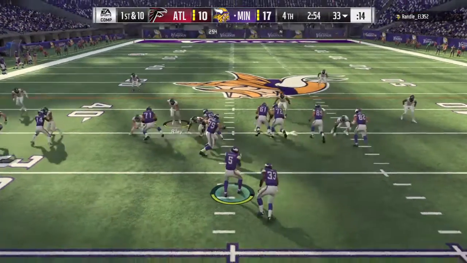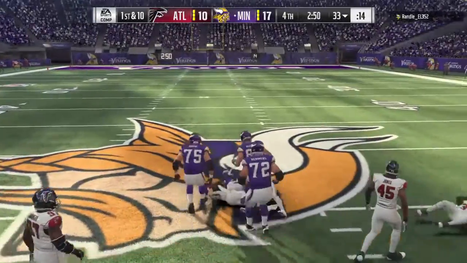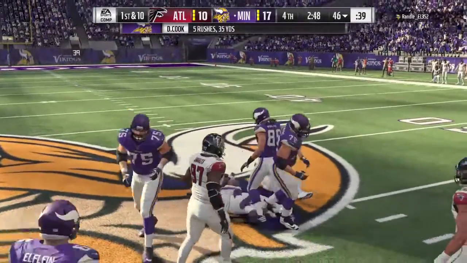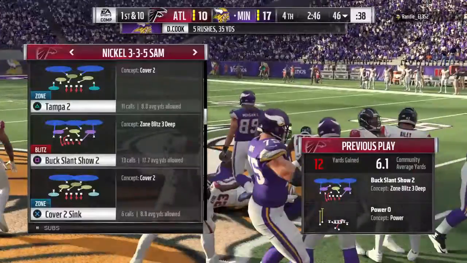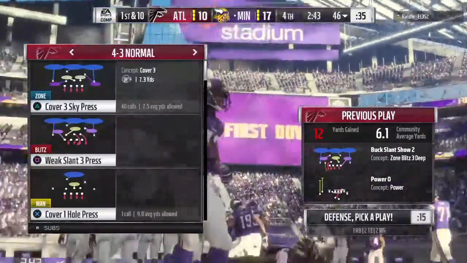Let's go. They'll run it now out of the gun. And able to get this one across the 45 before he's brought down. Give him 12 yards on that one. It earns him a fresh set of downs.